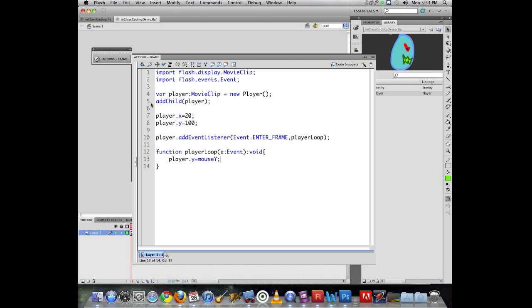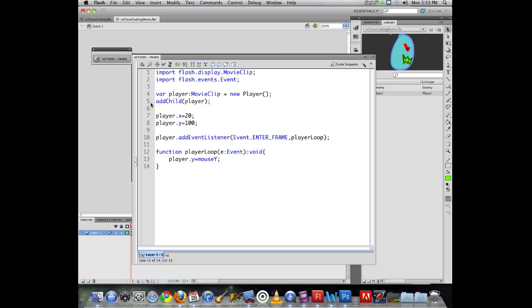So I've now said player, listen for the enter frame event, and when that happens, run the playerLoop function. The playerLoop function is defined as setting the y of player equal to the mouse's y.